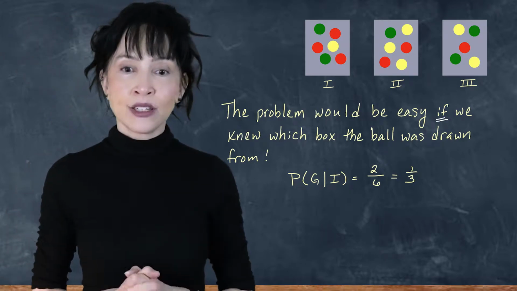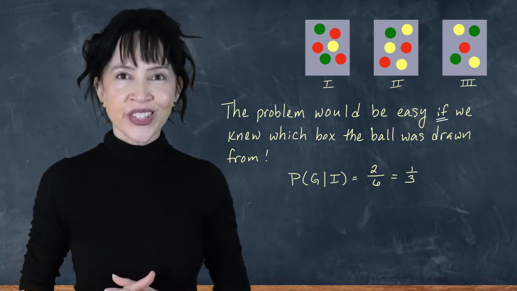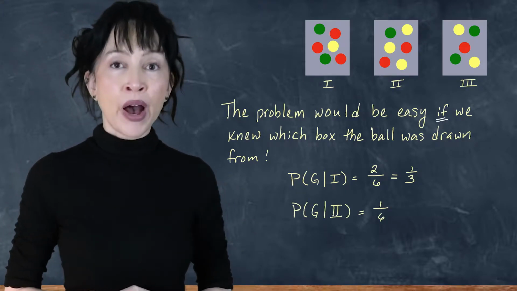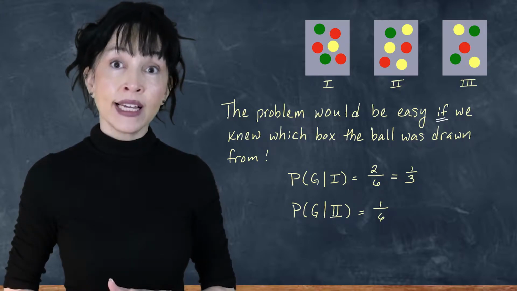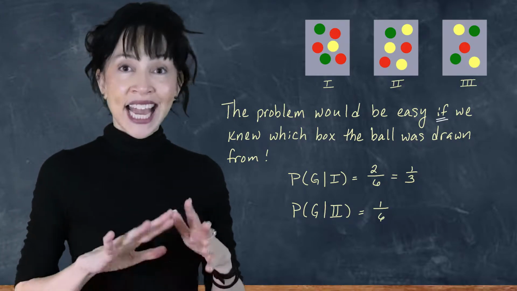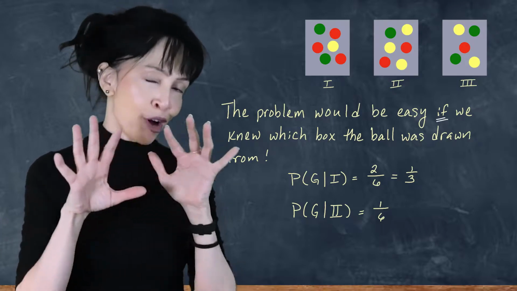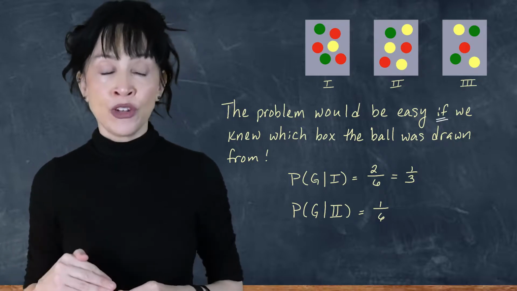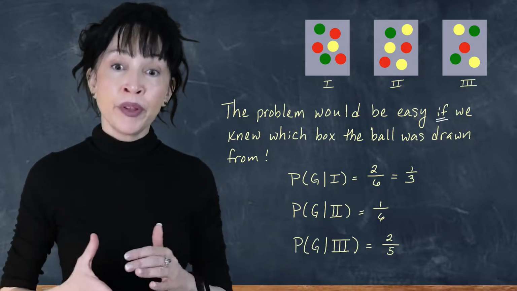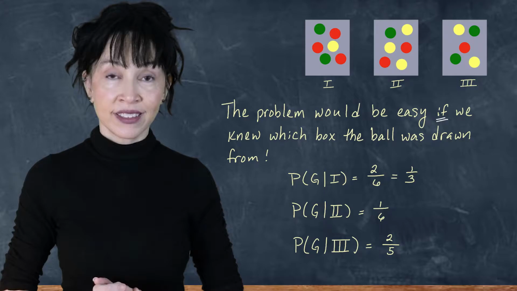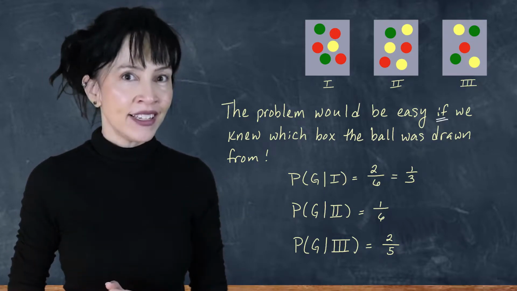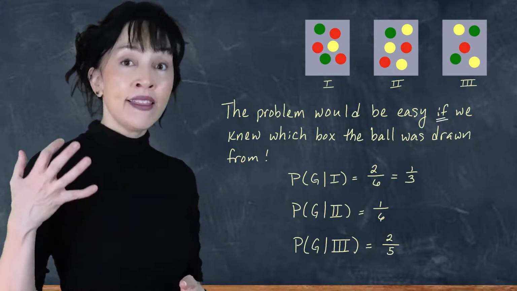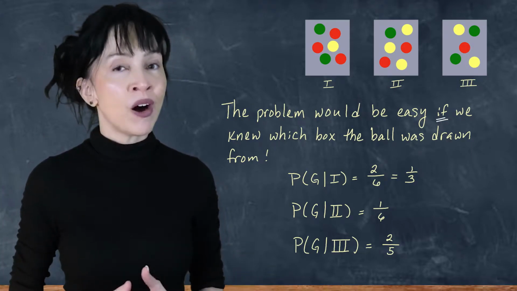The second box has a total of 6 balls, and 1 of them is green. So if we go into the second box, given we're in that box, the probability we draw a green ball is 1 out of 6. And finally, counting up the balls in the third box, where there are a total of 5 balls, 2 of which are green, given we draw from box 3, the probability we get a green is 2/5. But that's not what we wanted to find. We didn't want to find a conditional probability. We just wanted to find the probability that at the end of this experiment, we had a green ball.